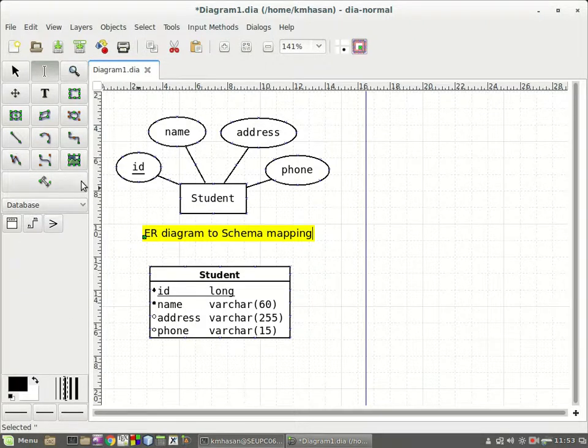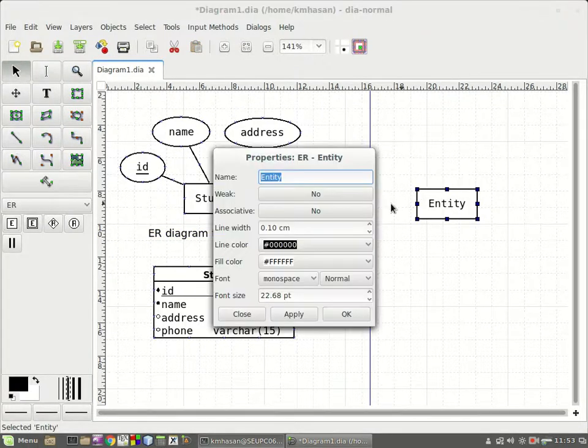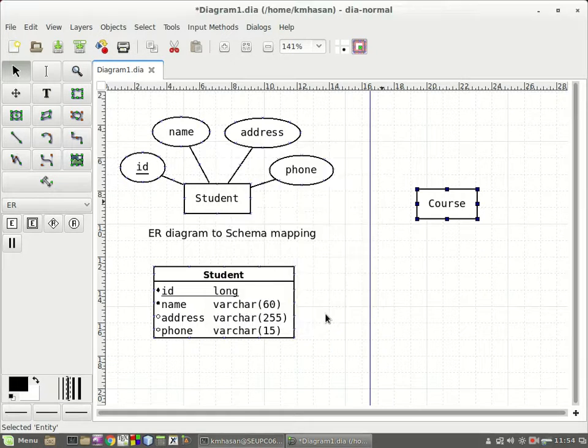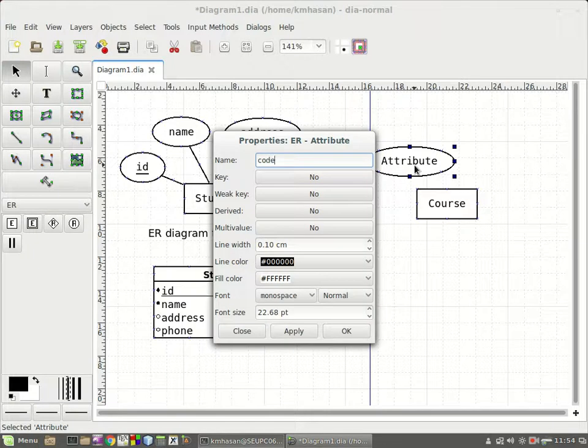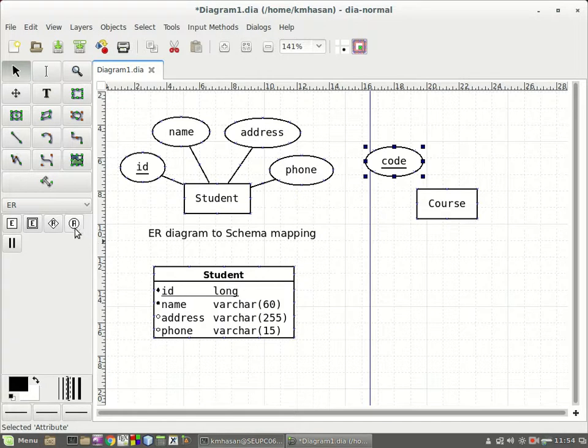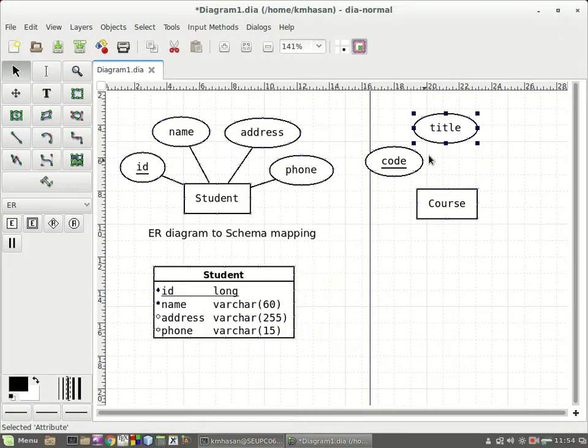Let us go with a sort of complete example right over here. We're talking about the student entity, and students come to us to study, they register themselves into courses. So for each course we have some attributes. We have the course code, which is our primary key. In our last class I showed you that we can have two courses with the same name or same title, but they have different course code. So course code, that thing is unique, but the title may or may not be unique.